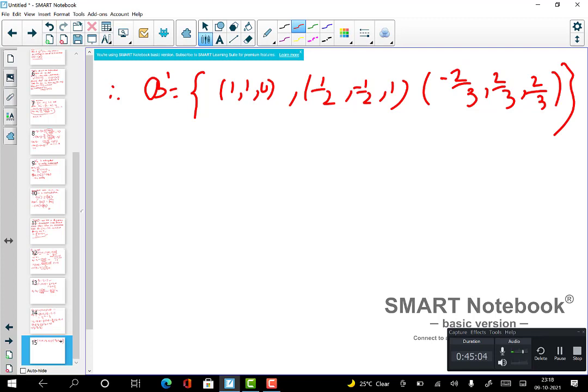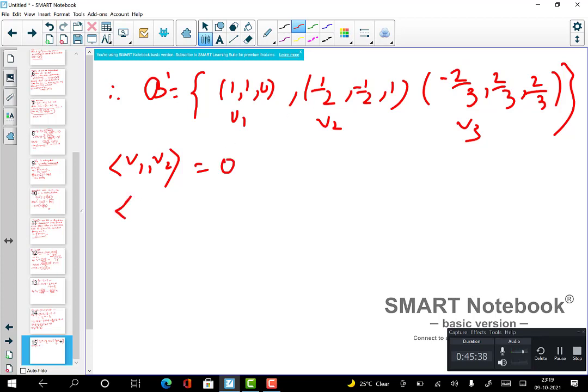So how to check this orthogonal? Orthogonal means the inner product of any two distinct vectors will be 0, right? Now you can check why it's orthogonal. So for example, this is my v1, v2, and v3. My inner product of v1 with v2. Yeah, this is a real vector space, so the inner products of v1, v2 and v2, v1 are the same. So you don't have to bother about that. You check that this is half, minus half, and 0. So this is 0, right?